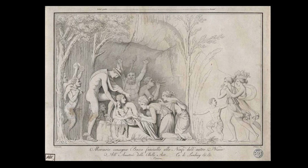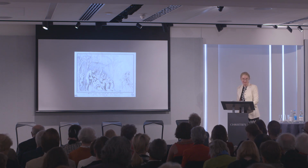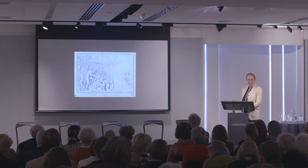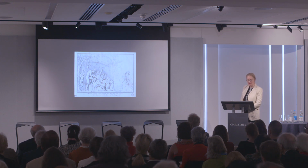Now, Count Lamberg, he also collected, like all the other Viennese grand collectors, pieces by Canova. Canova was regarded, apart from the antique sculptures, which of course were in each collection, as the follower, and he was the genius of the period. As you know, he also created the memorial for Marie-Christine, Maria Theresa's favorite daughter. And Canova was in Vienna for a few years in the late 1790s and early 1800s, and all the collectors ordered pieces by him. And this is a drawing from a relief by Canova, and it's dedicated to the Count whom we were just talking about.